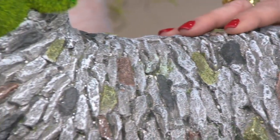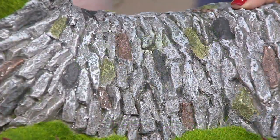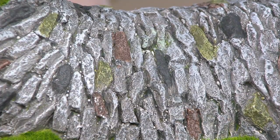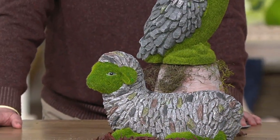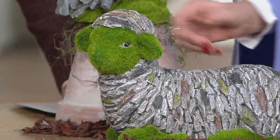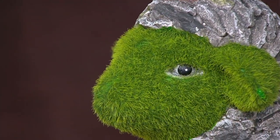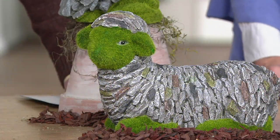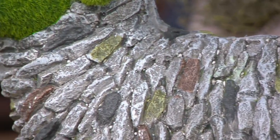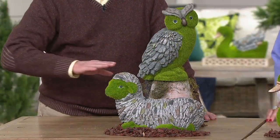Anywhere on your porch you're going to enjoy them. Right there, as you can see, the camera just picked up that green and the brown stone, which I think just adds to the detail and the realisticness of the stone — and the craftsmanship. There's a very unusual process from making these come to life and there's not very many places that can do it. They really did a beautiful job on the lamb and just his cute little ears. This is where you look at EasyPay and go, what an opportunity, because they are priced very affordable. They're $28 and change. With our five EasyPay payments that's $5.66, so you've got that first payment under six bucks and then it ships and you put it in your garden right away.